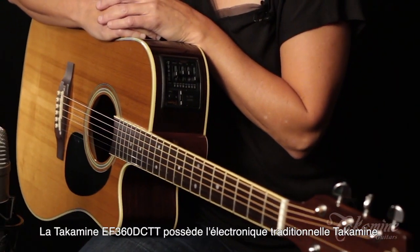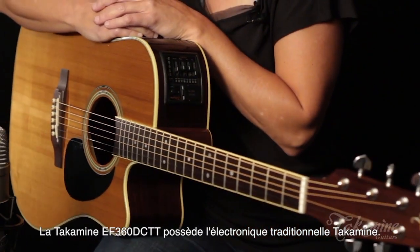The EF360SCTT features the traditional Takamine electronics.